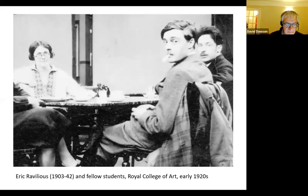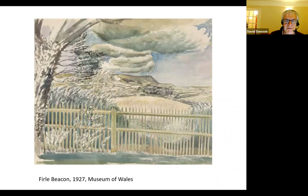Here's one from the exhibition from 1927 — he painted this when he was 24. It shows the Downs that Fell, which is just close to Lewes. And it has a real trademark, both from the 19th century watercolourists and particularly from him, of something modern in the foreground to act as a foil for the timeless landscape beyond — in this case, the fence.